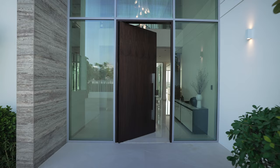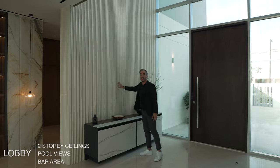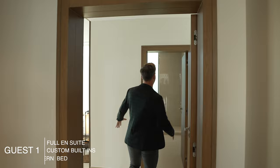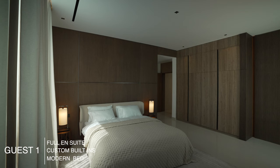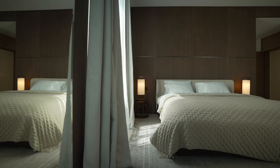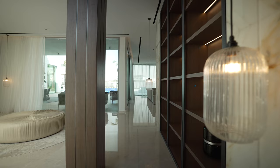As we arrive inside the first thing you'll see is the pool and the garden area in the back with the living room on your right. Inside the lobby area you have this beautiful laser cut wall and the chandelier above with the small seating area just in the front. But before we look at this side of the house, let's quickly head into the guest bedroom and the kids playroom. In that first guest bedroom the first thing you go by is the en suite with the floating vanity inside. You have the custom wooden built-in with the laser cut back wall with that recessed lighting, a huge TV, and this gorgeous bed with that wood clad back wall.